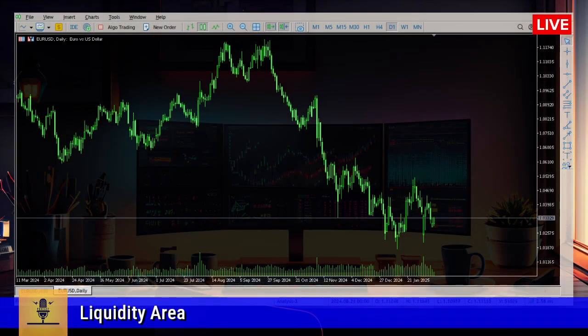Now it is time to talk about liquidity. Liquidity is highly related to the historical patterns of an instrument. Every instrument has its own way to spot liquidity. When you have a well-established strategy for Euro USD and use it on XAU USD, it will mostly fail. You need to adjust the strategy based on XAU USD's patterns.